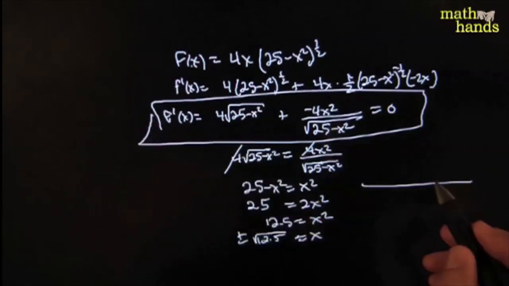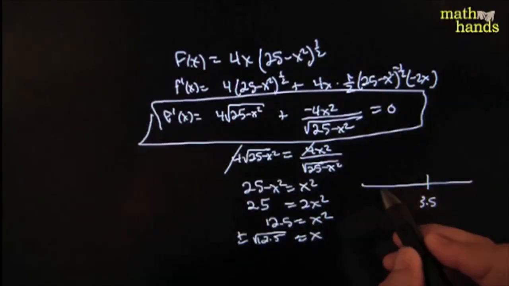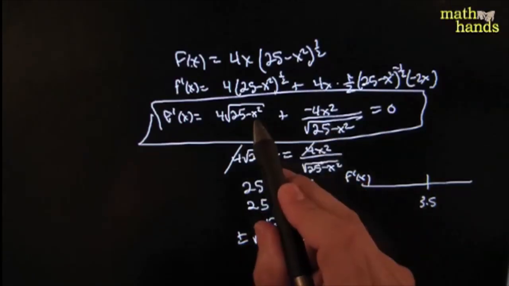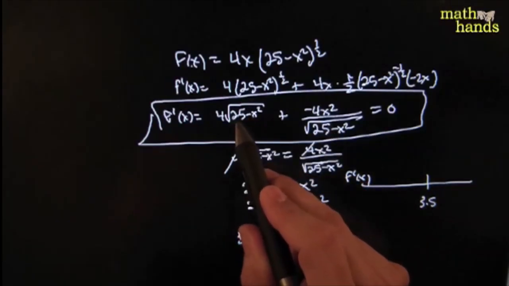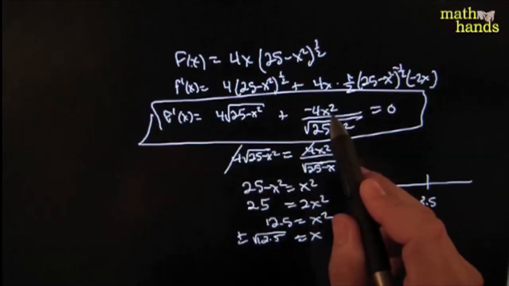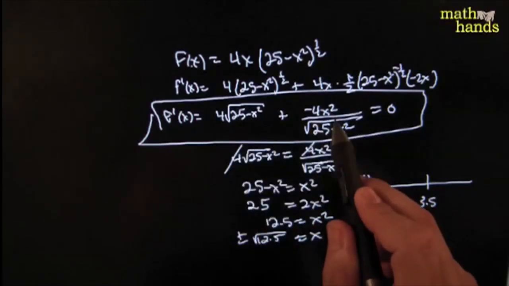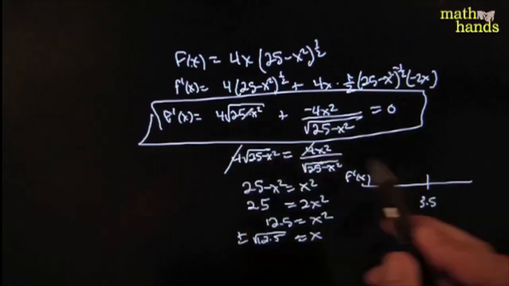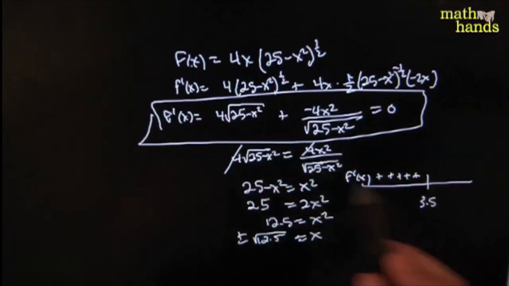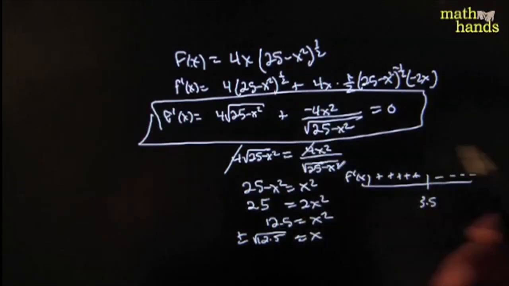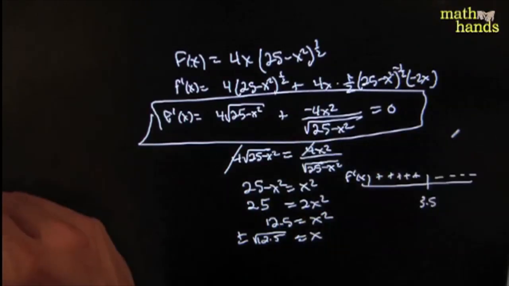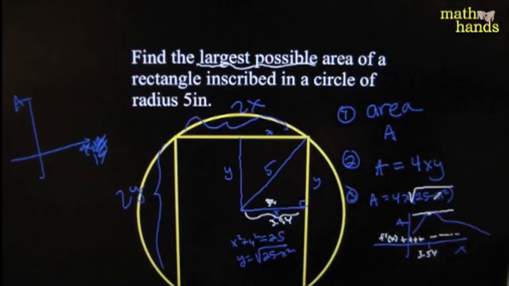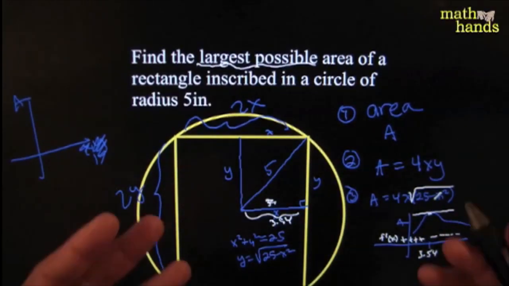This is the derivative, F prime of x. Let's choose something to the left of 3.54, like 1. If x is 1, this gives you positive about 4 times 5, and the negative term is divided by something really small compared to that. This gives you something that's approximately 4 times 5. It's going to be positive. Check it to the right. It's going to be negative. I told you, this is going to be a max. And so that tells you that this is a relative max, and that's it. This gives you the optimal shape.